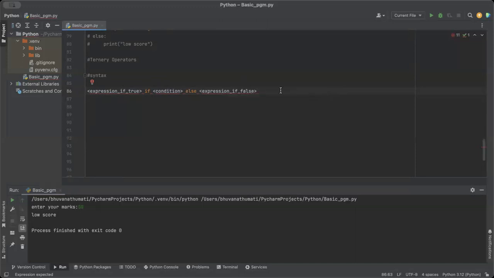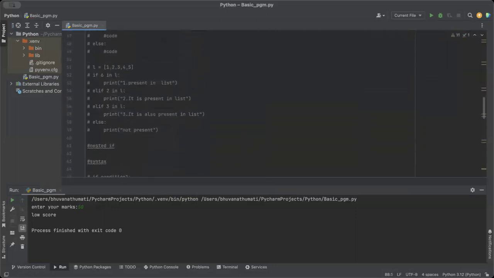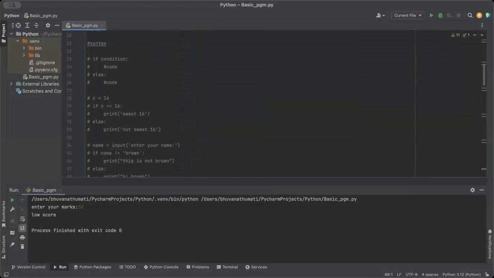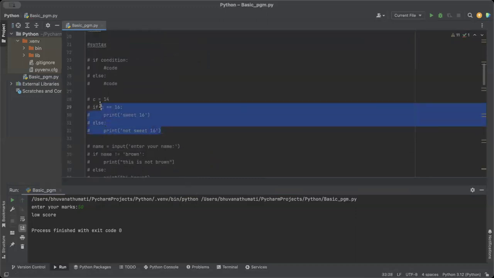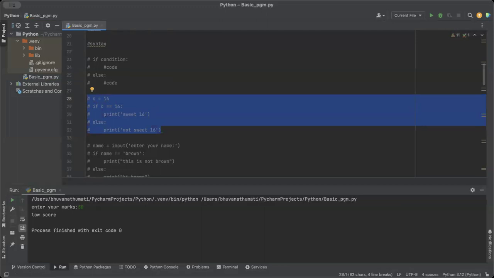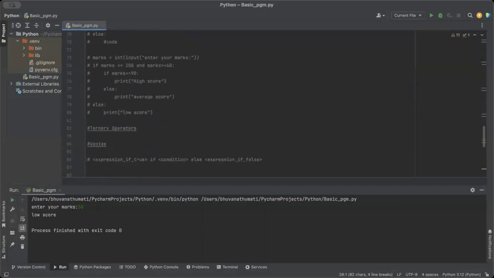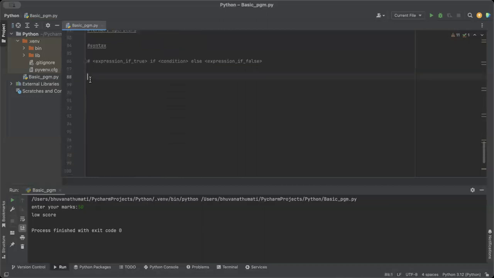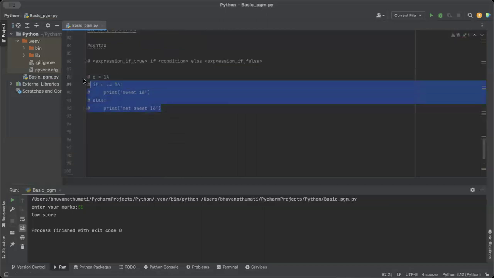So let us take an example. Let's first comment this. I'm considering the same sweet 16 example. This is how we usually write an if-else statement.